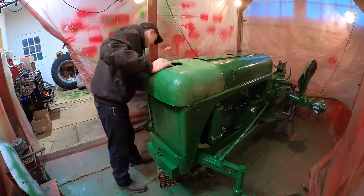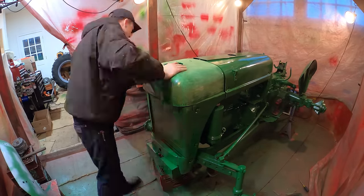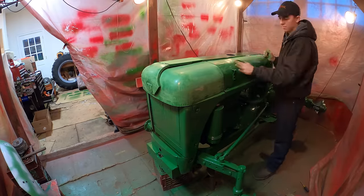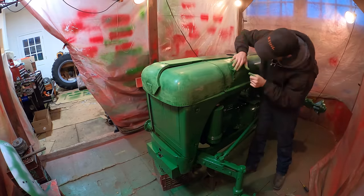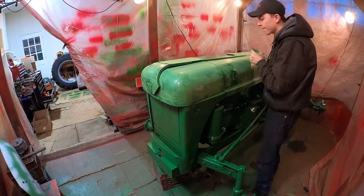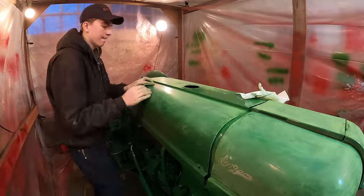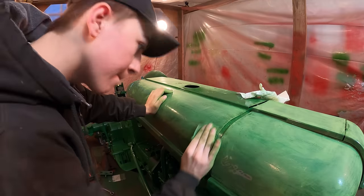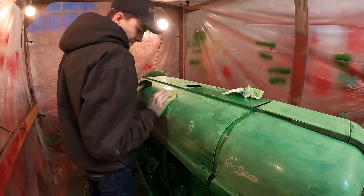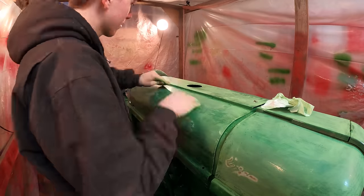So now I'm doing the last round of sanding. A lot of people don't like body work, and I'm not the biggest fan of it, but it's necessary if you want the tractor to turn out well. There was a lot of work that went into this sheet metal before it got to the point where it is now. It's important to try and hammer out as many dents as you can after wire brushing all the old paint off. It's always good to use as little or as thin of coats of Bondo as possible, because if you have a thick coat of Bondo, it's liable to crack in the future or chip off. So, hammering out the dents and then putting on thin Bondo.